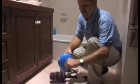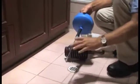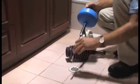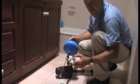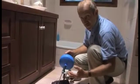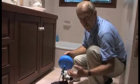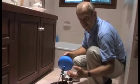Or you may choose one of these drain rod sets, perhaps remove the grate and insert the drain rod tool down into this and hopefully dislodge whatever muck might be in there. And if it doesn't clear, call the licensed plumber. Don't forget, this water is contaminated with germs. Make sure you use gloves and wash your hands well after using any of these tools.